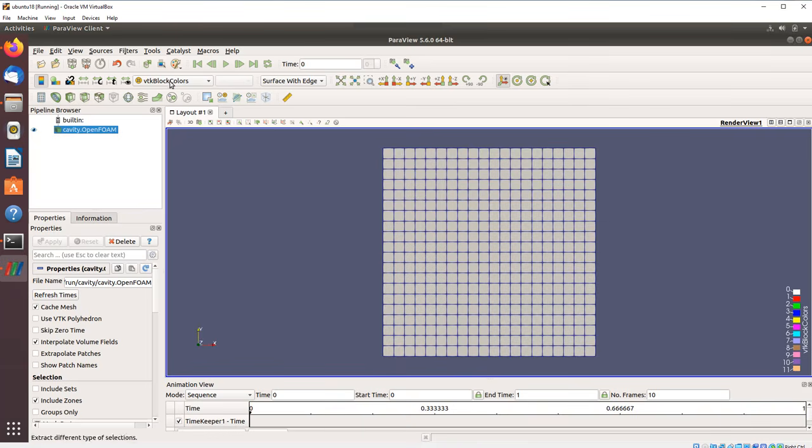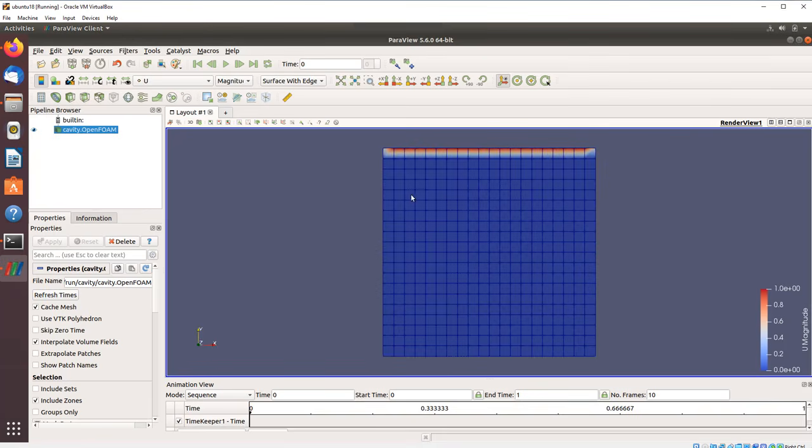So for the moment, if we look at the result here, we have basically only the initial step result. We don't have the other steps. We have only one result, which is the first, because it's not calculated yet. So I'll close that and let's come back to the calculation.